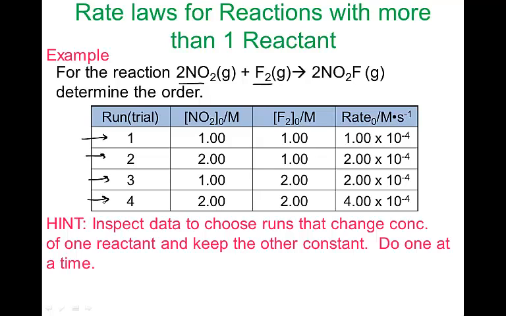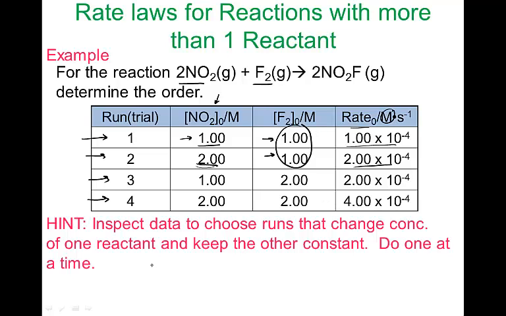So we have 4 trials, and you run the trials varying the concentrations of each reactant, and then you measure the rate of disappearance of that reactant by measuring the concentration over time. You want to carry out this experiment so that you keep one of them constant and then vary the other reactant, and then you'll see that the rate here was dependent on just this one. So it's a way to isolate one of the reactants by keeping the other one constant.